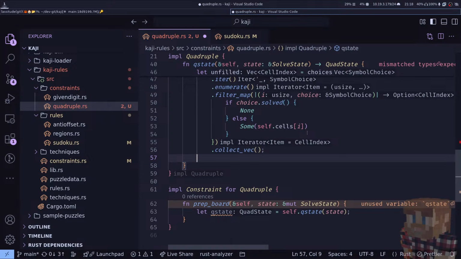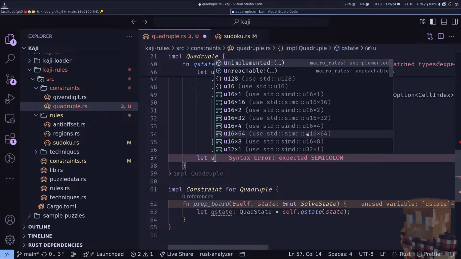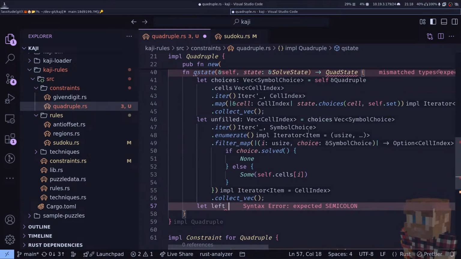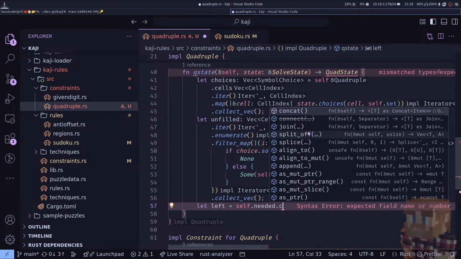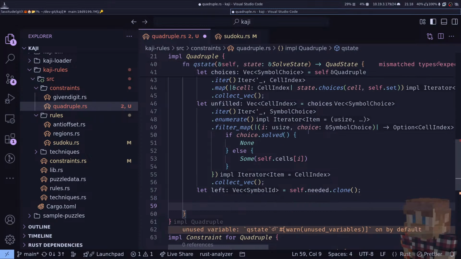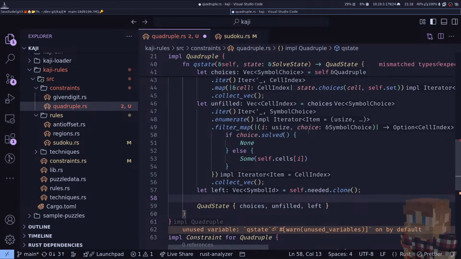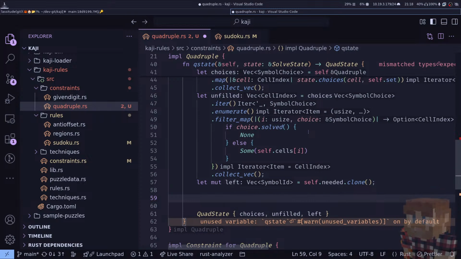So how are we going to solve that? We're going to go let left = self.needed.clone(). And we're going to make that mutable because what we want to do is, for each filled cell, try to remove that symbol from what's left.